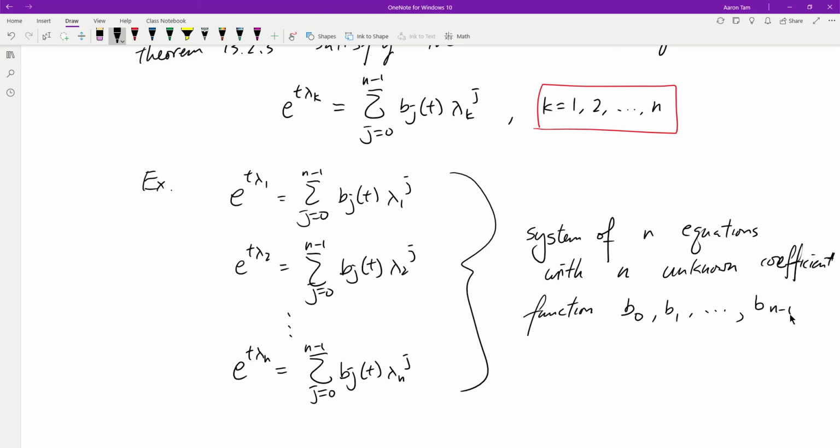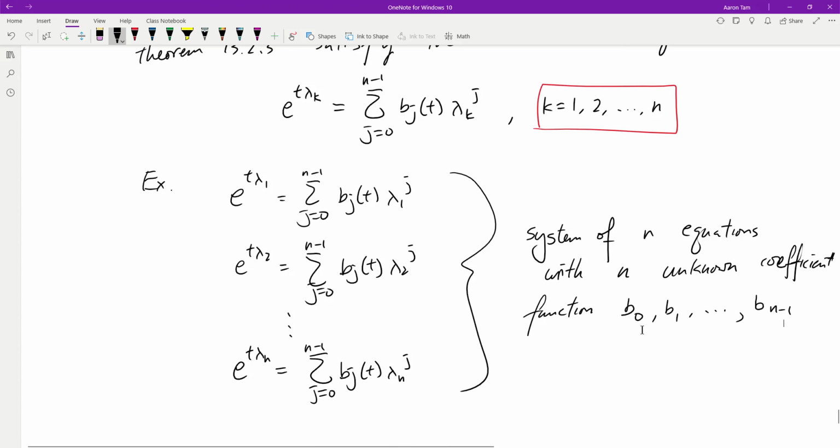And yeah, technically it could go from 1 to n, but then it would require us to put the exponent to be n minus 1. So to make it easier, we start from 0 to n minus 1 so that the exponent can be just what the index is. So that's basically what you try to do. So eventually, when you apply this theorem, you end up having a system of equations, and you just have to try to solve for these functions.